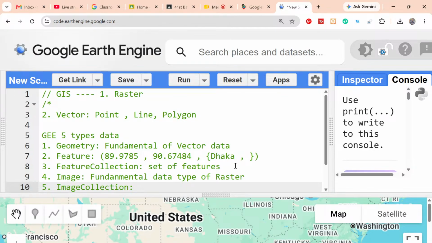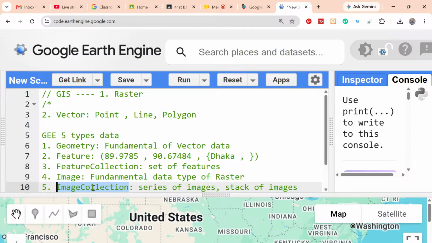What is the image collection? It's a series of images, or a stack of images. So these five types of data we always find in Google Earth Engine: geometry, feature, feature collection, image, and image collection.